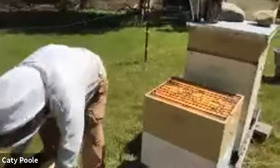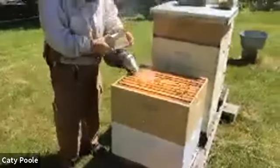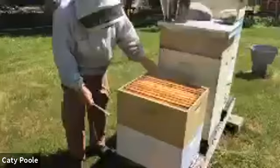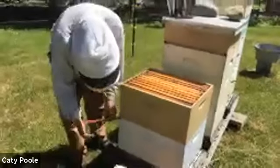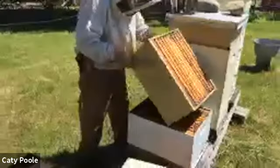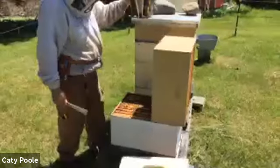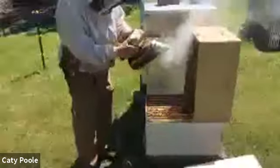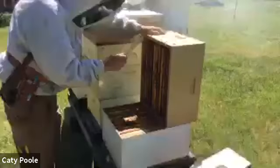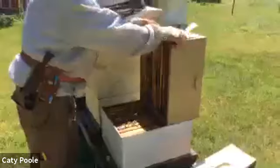Well, we're here. So we'll split the hive and just check for swarm cells. I would hope not in the package, but we'll see. We got bees. Of course, we're in the shadow here. I'm going to come around. I'll swing it out. All right, she's not good. We got some capped queen cells. That's not good.